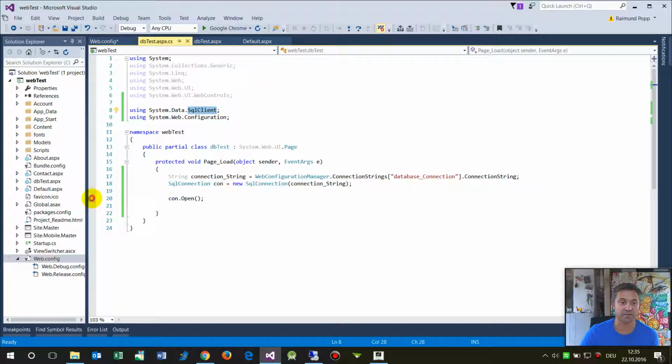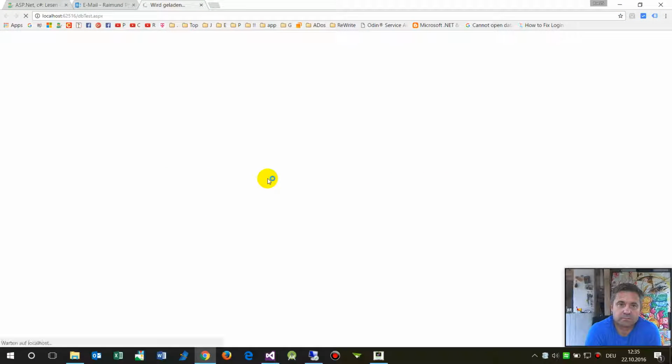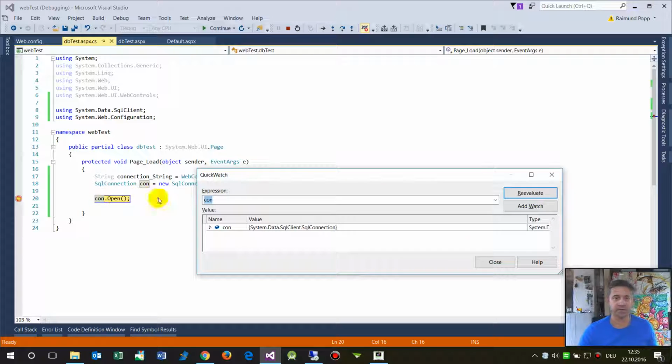So now we start here. I started on my local system, which is running, and when you have a look at this small sign, this is an IIS Express when you're working on the local system, and Shift F9.